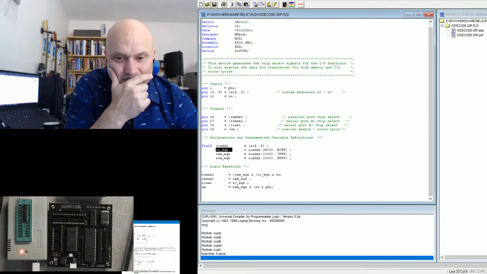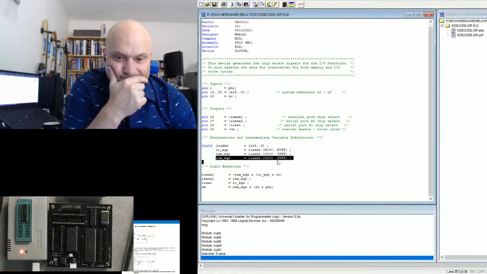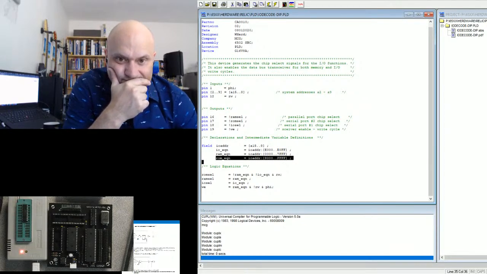Super easy. So here I've got the RAM address at 0 to 7FF, or 32 kilobytes. The ROM is available at 8000 to FFFF, which overlaps the I/O, but I'm going to show you that trick in a second. And then I've got my I/O specified at E000.